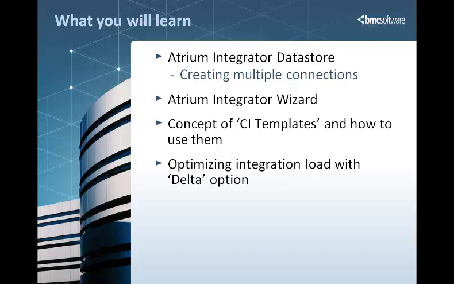Let's explore this job creation wizard with an example as part of this video. Also, you will learn how to create a connection in the AR data store. We'll also explore the concept of CI template in the job creation wizard and understand how it helps users. And finally, configuring the delta option in the wizard that helps implement one of the key integration best practices.